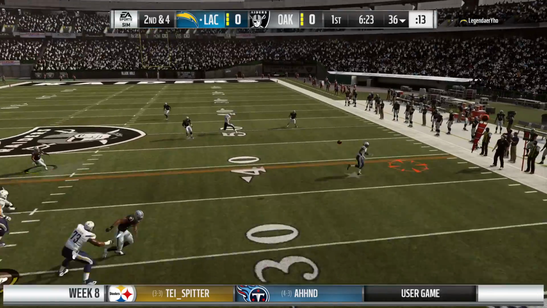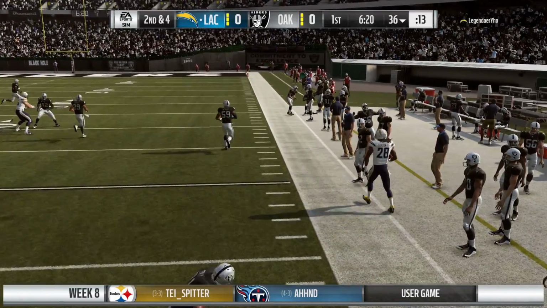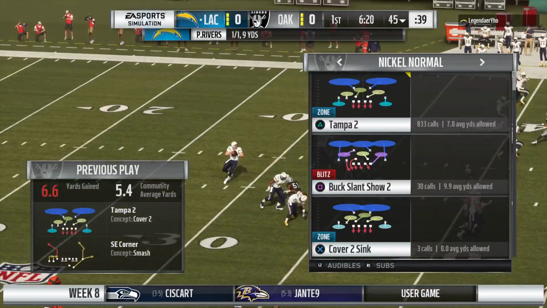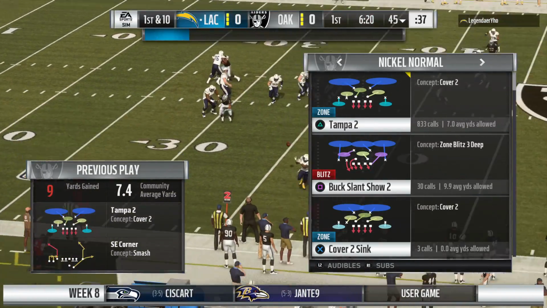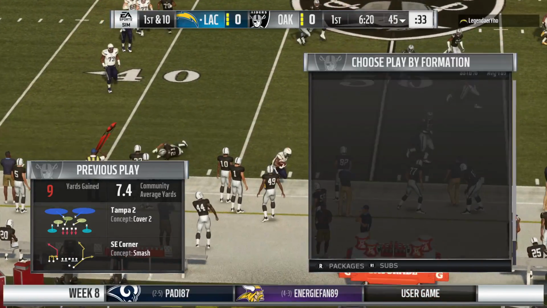Now a 2nd down throw for Rivers, going underneath for Gordon. And now running right through him, and he'll go out of bounds. It appears right at the 45. They get 9 out of that one, and as a result, the drive continues.